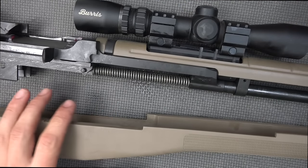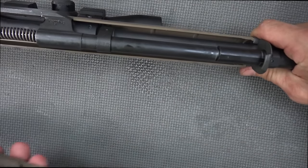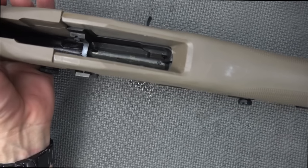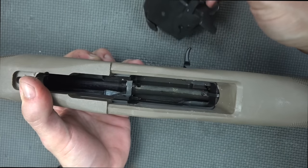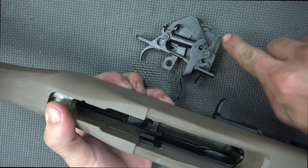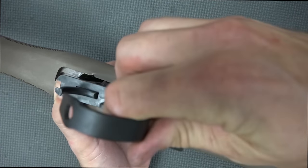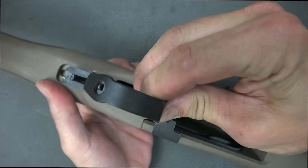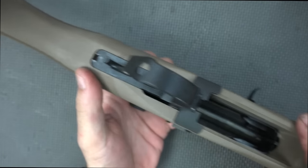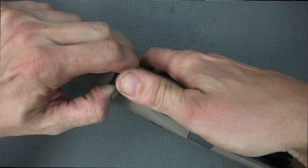Now we're going to put the action into the stock. It'll vary a little depending on your setup, but it's all the same — push the stock up under the lip, line it up, and push the stock back up into the action. Next, insert the trigger group. The big thing is that this little groove needs to line up with the groove in your receiver so it's properly aligned. Once aligned, close it down and lock it into place — just pull back on the back of the trigger a little bit and lock it in.